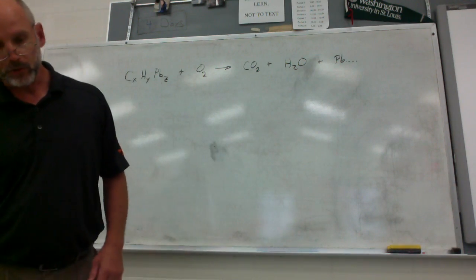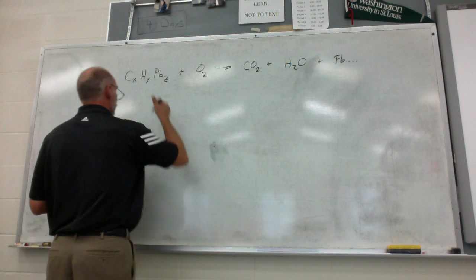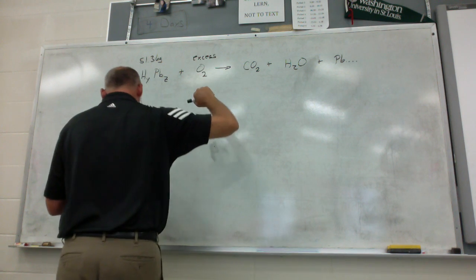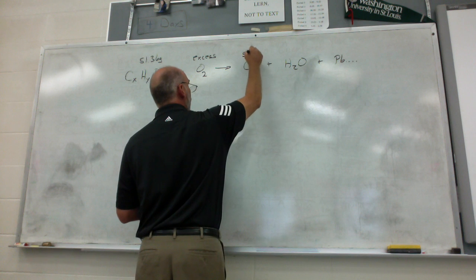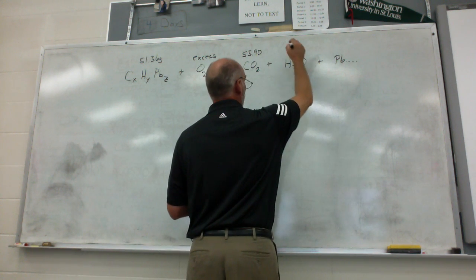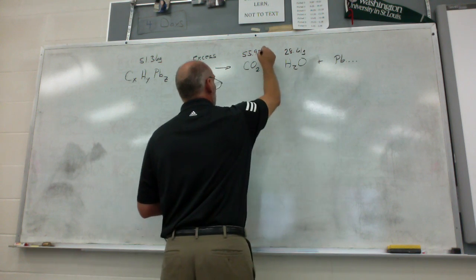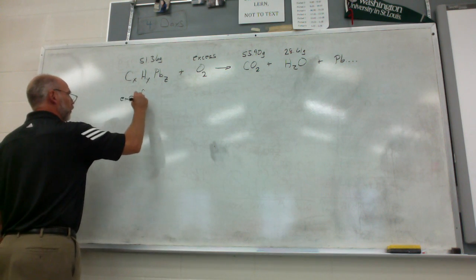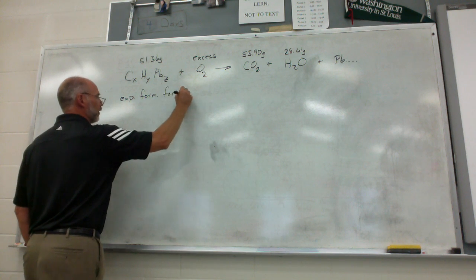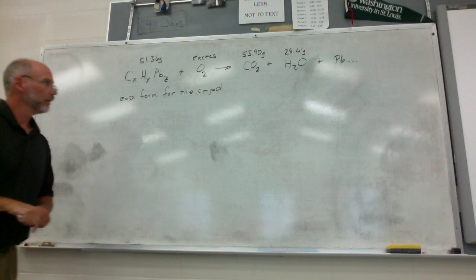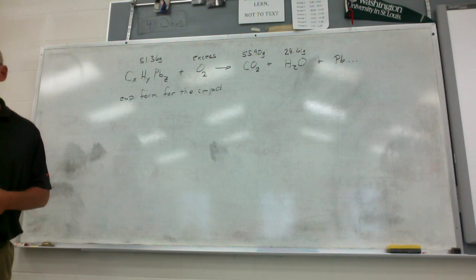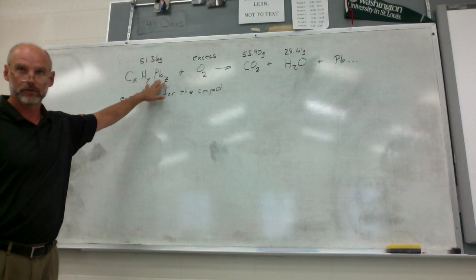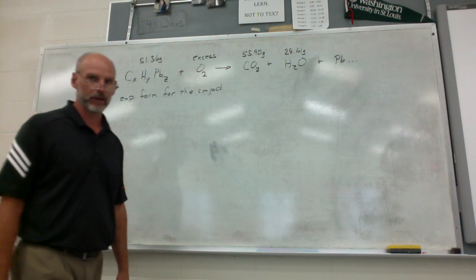In this particular question, the mass of the compound was 51.36 grams. The oxygen was in excess. Carbon dioxide was 55.90 grams, and the water was 28.61 grams. What we're trying to do is find ultimately the empirical formula for the compound. As you've probably noticed, it is very similar to the combustion analysis problem we just finished up. The only difference is instead of oxygen being here, we have lead here. No big deal. I'll just say ready, set, go.